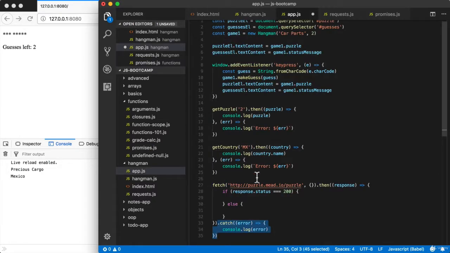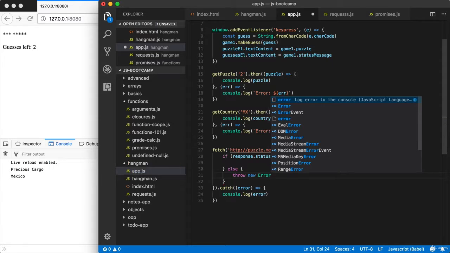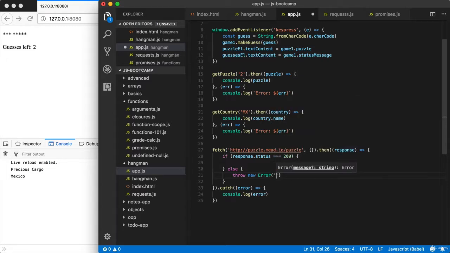That means over in app.js, if we want to trigger this catch callback because this else clause ran, we can just throw a new error. That will cause catch to get fired down below, much like throwing a new error inside of a try block would cause the catch block to run in a try catch statement. Right here, we can pick our message, unable to fetch the puzzle. Excellent.